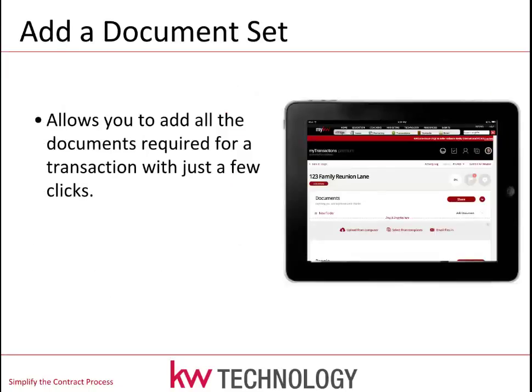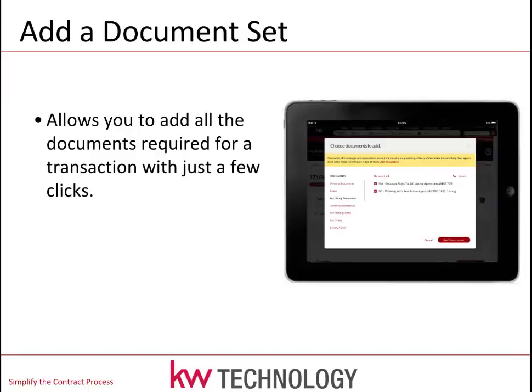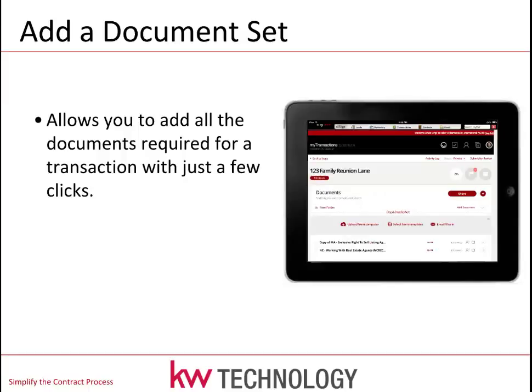In some offices, when you're working in the paper environment, you may even have some of these types of file folders with all of the required documents already added. The document sets in My Transactions are no different. These are loops that already have all of the required documents for different types of transactions that can be created by the Office Transactions Coordinator or even by an individual agent. This is a great time-saving and compliance-ready feature.